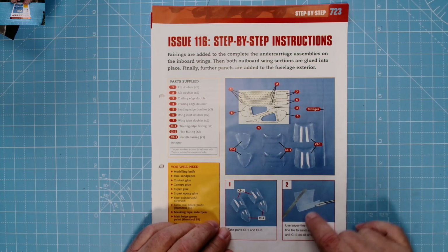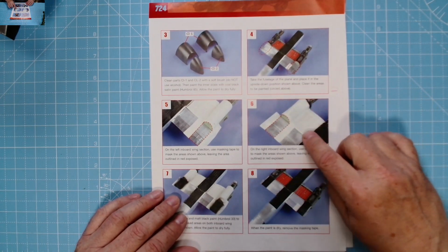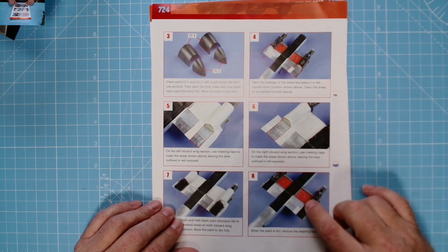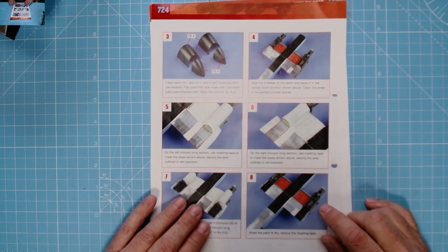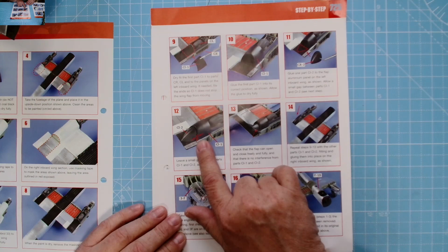These get painted black. I need to rough them up. They go underneath for the landing gear. There we go, like that. Here it shows it all masked off, but what I'll probably do is paint the whole lot. I don't see the point in not doing it, because if you're just doing that, you've got to paint it again afterwards anyway. So it seems silly not to at this point. And there we go, those are those pieces in place. And that's how it should look.